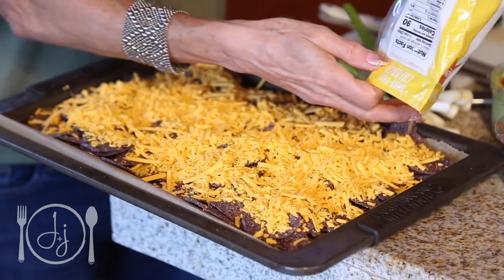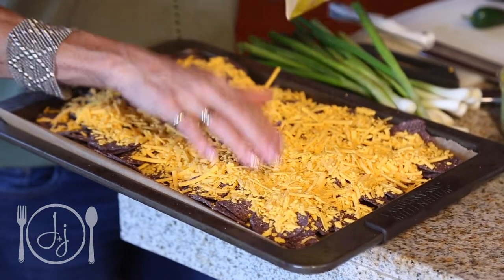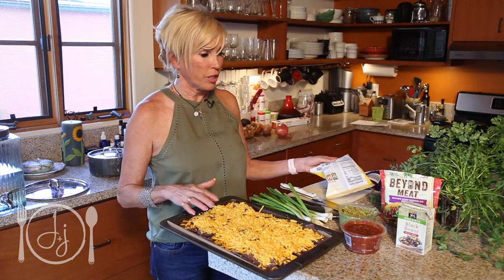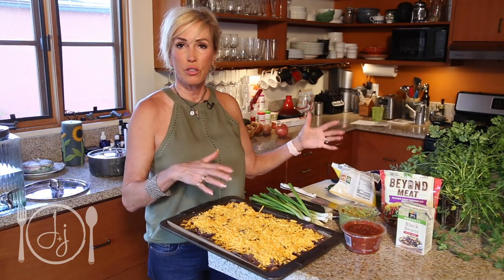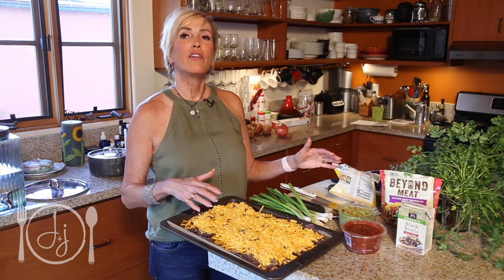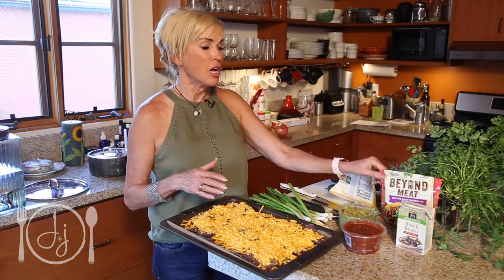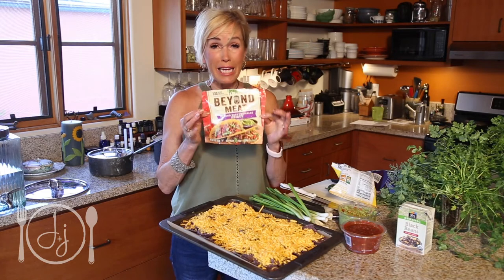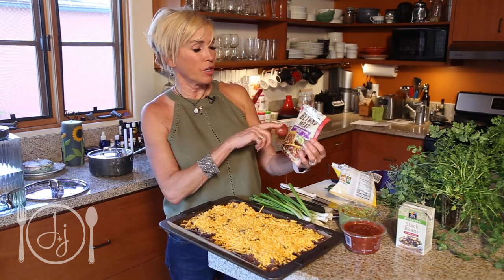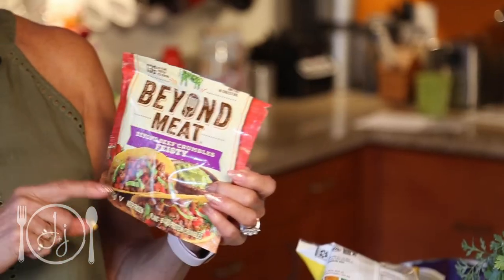So Delicious makes some products with soy and some products without soy. We're going to use all of that cheese. That looks awesome — this is like a cheese casserole! Now, I think we should put the meat and the beans on when it goes into the oven. I rarely ever added meat to my nachos. We're going to use my favorite brand, Beyond Meat. This is their Beyond Beef Crumbles and they call it Feisty — so it's got a little bit of spice in it. We're going to use those, and we're also going to use black beans.